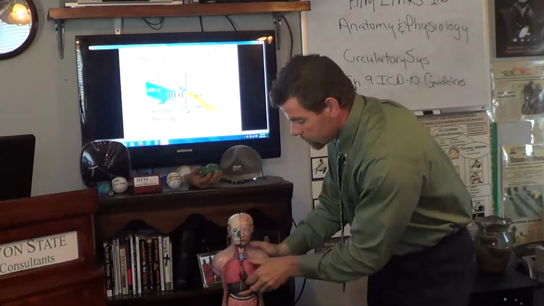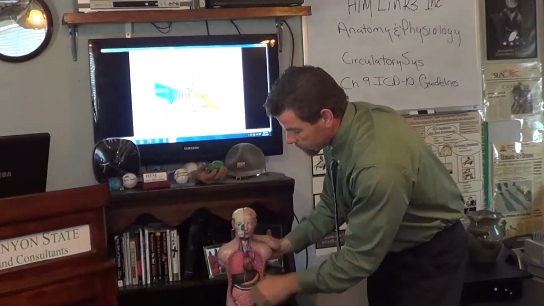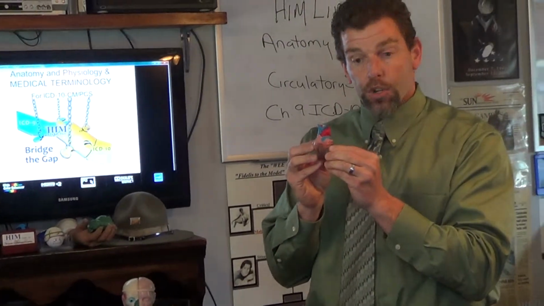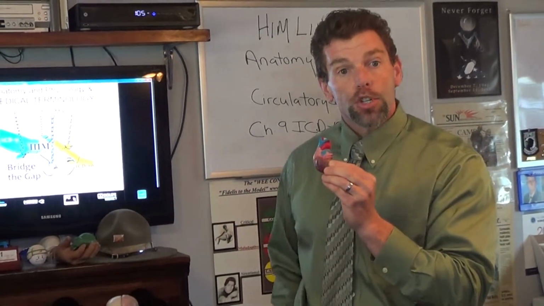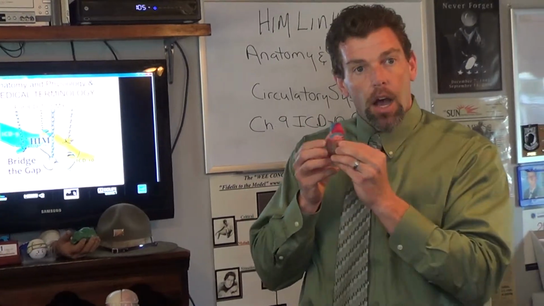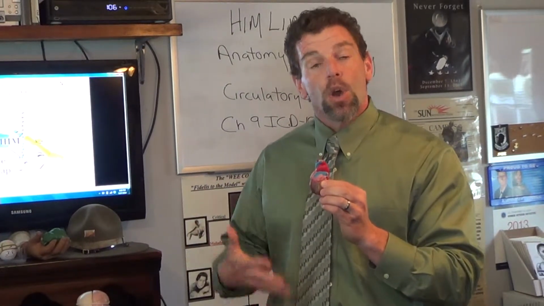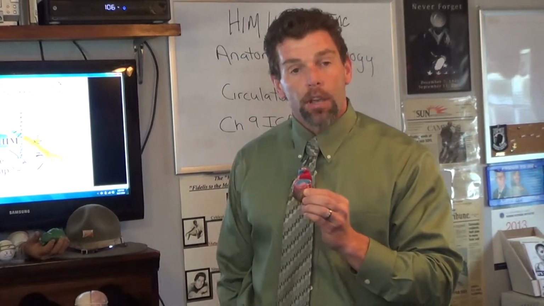Now, the heart is a four-chambered structure. There are two upper chambers called atria and two lower chambers called ventricles. The right side of the heart actually is going to receive deoxygenated blood from all parts of the body. This deoxygenated blood is full of the waste product carbon dioxide. Carbon dioxide is a gas which is the result of cells going through their metabolic functions.